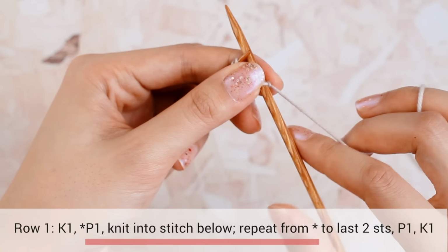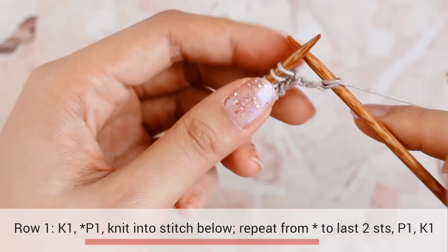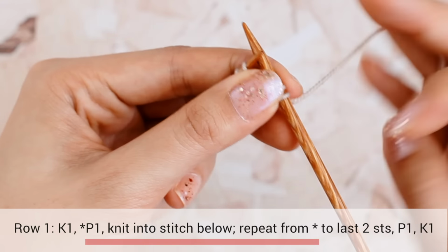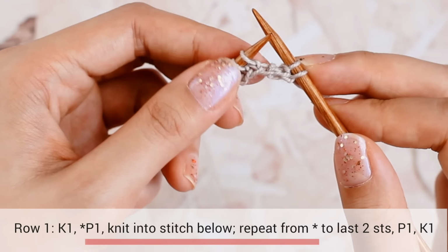So everything between the asterisks is what we repeat. So it goes asterisks, and then it goes purl 1. Here we go, so there's a purl 1. And now it says knit into stitch below. Now that sounds weird and crazy, but I'll basically explain what it means.